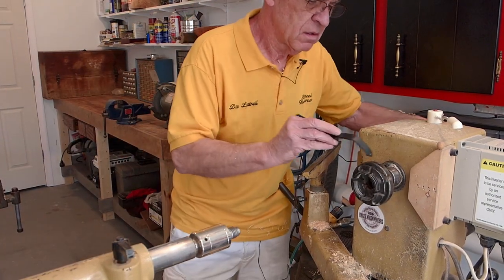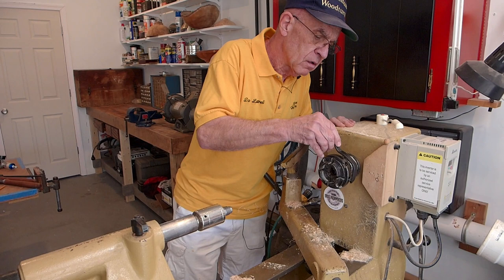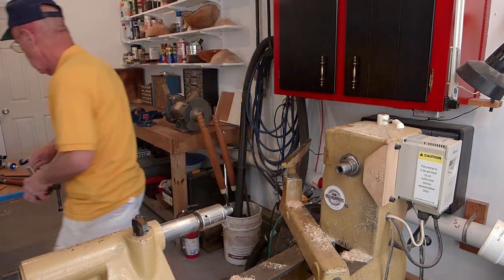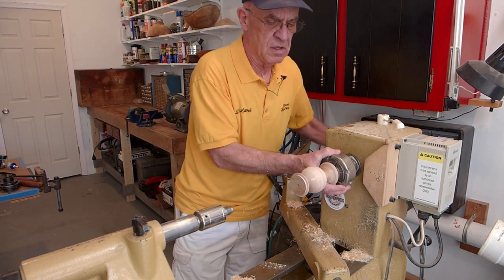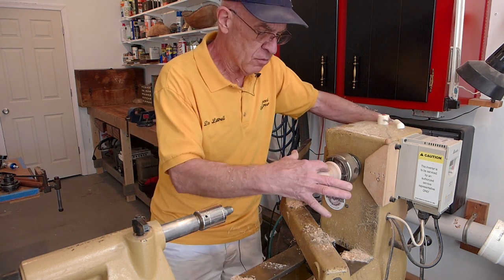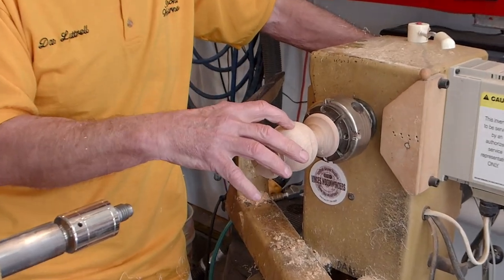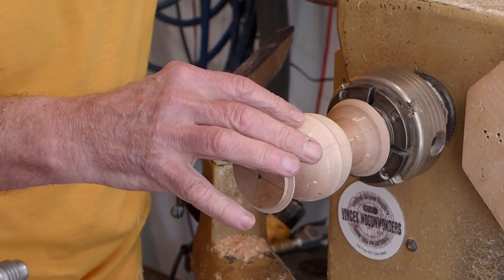In fact, we will even remove a chuck. I can find the hole. And replace it with one that was glued up previously. All right, just so we could get a visual of what's going on here, I've sanded this a little bit. So that's what our final glue joint is going to look like. I can see it. I've done these before where I couldn't see it at all, but 75% of it's going to be sanded away, carved away.